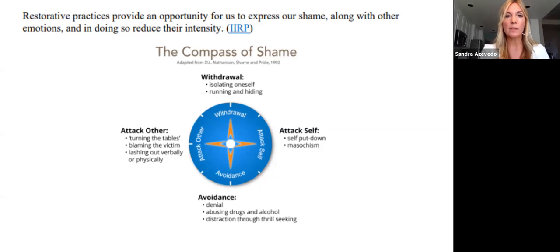So we're often focused on those, right? We really recognize when people are doing that attacking behavior, but sometimes those other ones we don't see as clearly. And what I think it helps us think about is that when individuals are engaging in any of these behaviors, they're really responding to their own internal discomfort. Okay, they're managing their shame and discomfort in a way that all of us do. It's just a matter of degree and preference for where we fall on this compass.